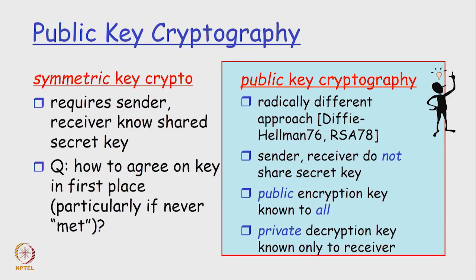This public key cryptography is a radically different approach than symmetric key cryptography, wherein the sender and receiver have the same key. In public key cryptography, the sender and receiver do not share a secret key, that is the most important thing. If I start sharing a secret key, then the question comes: when I have not even met you, a new router comes into place and the old router wants to talk to the new router, how does it securely send the key so that nobody else finds out what the key is? That is the major challenge.